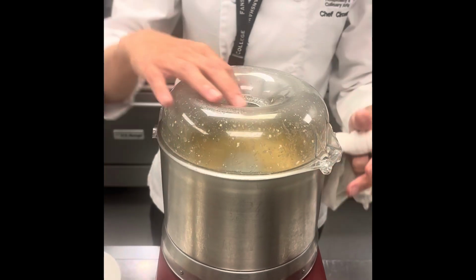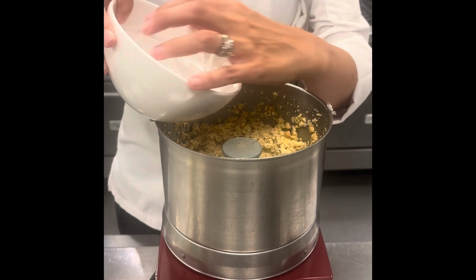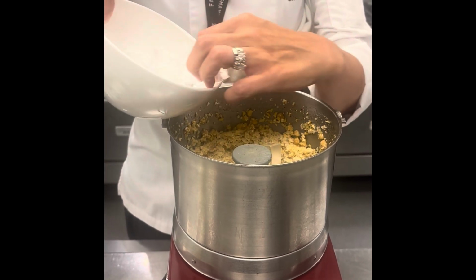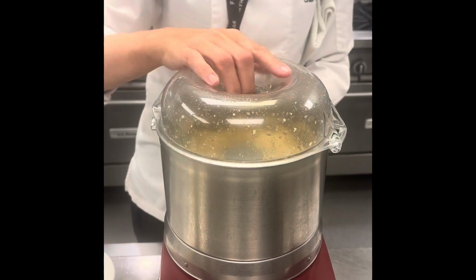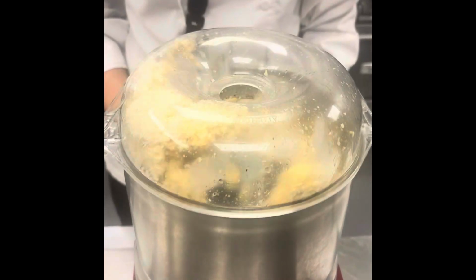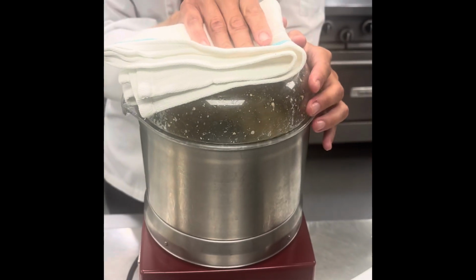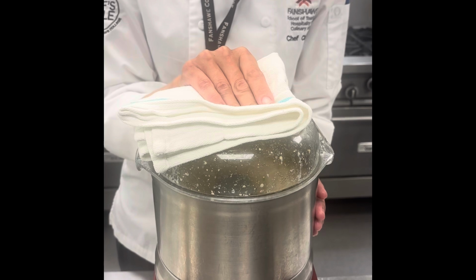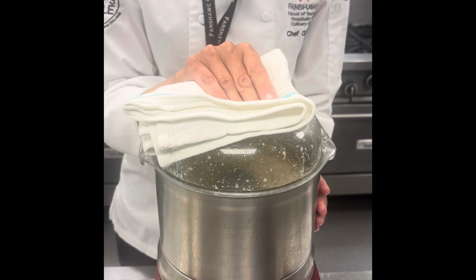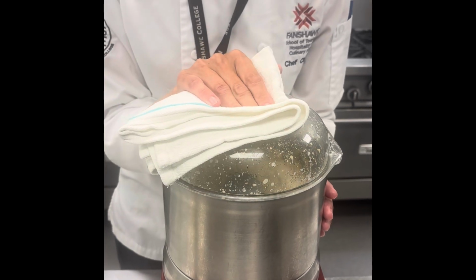So we're going to stop the machine. Add about half a cup of ice cubes. And back on we go. Just cover that hole so Chef Erin doesn't get covered in chickpeas. Wow, this smells delicious, everybody.